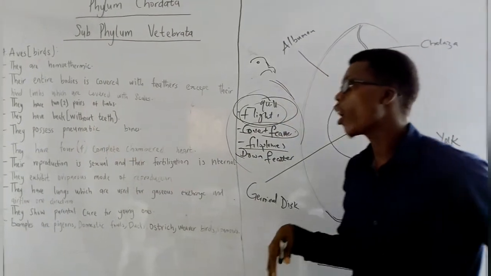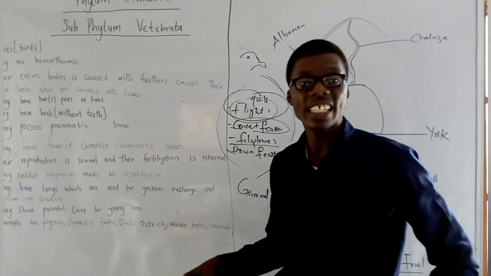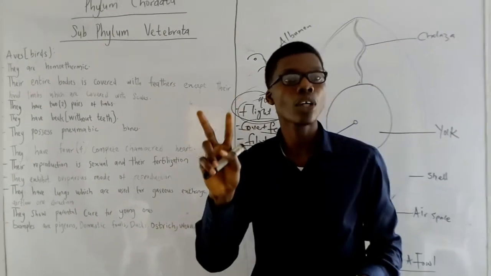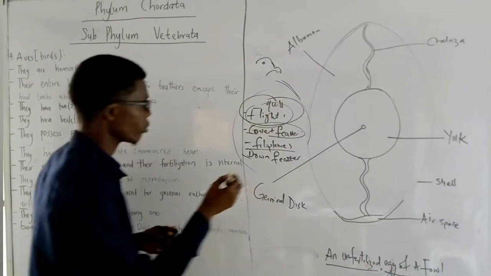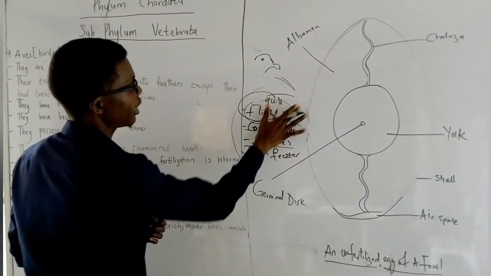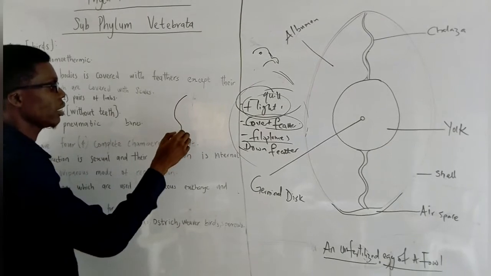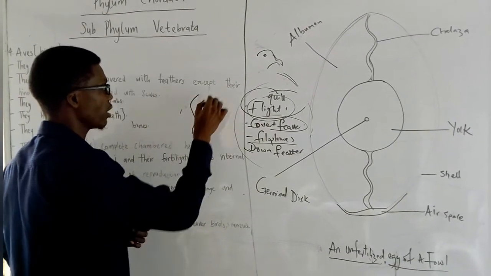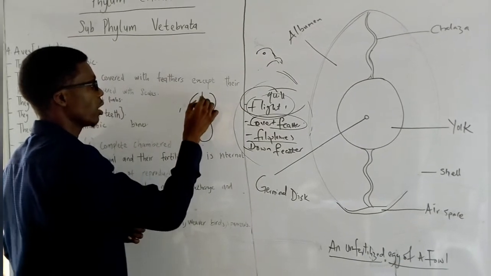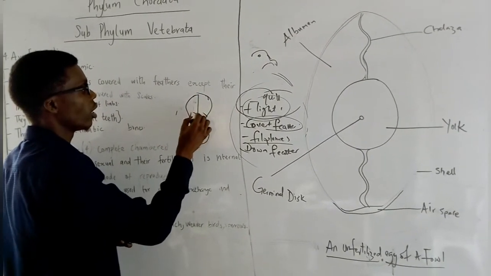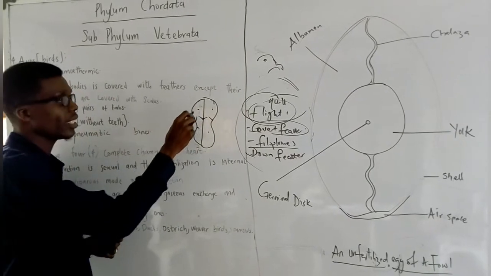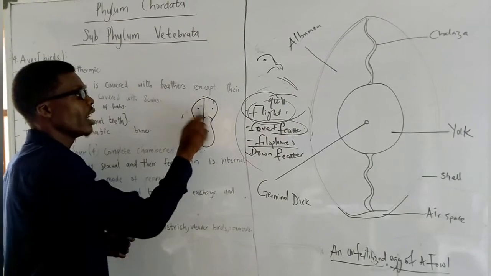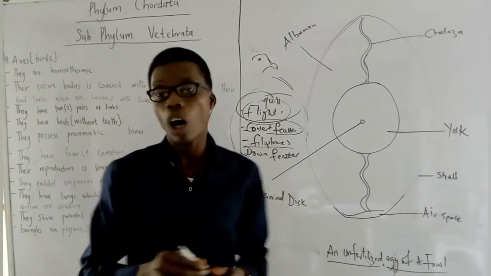They have four complete chambers. Yes, they are the first to have four complete chambers. That means two auricles, two ventricles. Oh, I'm sorry, I've encroached on this diagram here. That means they have something like this. Sorry, that's not all that perfect, but let's look at it this way. Yes, it's completely formed: 1, 2, 3, 4. This is one auricle, ventricle, completely formed. The blood does not mix up there.